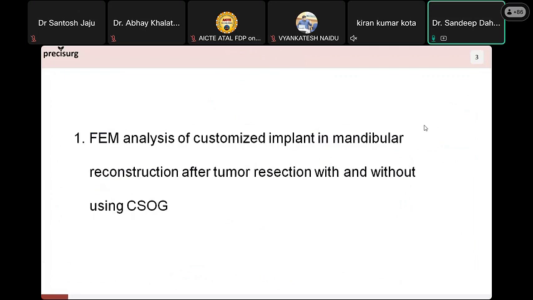You can see the data of the three patients, and for each patient we further categorized it into four parts, that is case 1, case 2, case 3 and case 4.